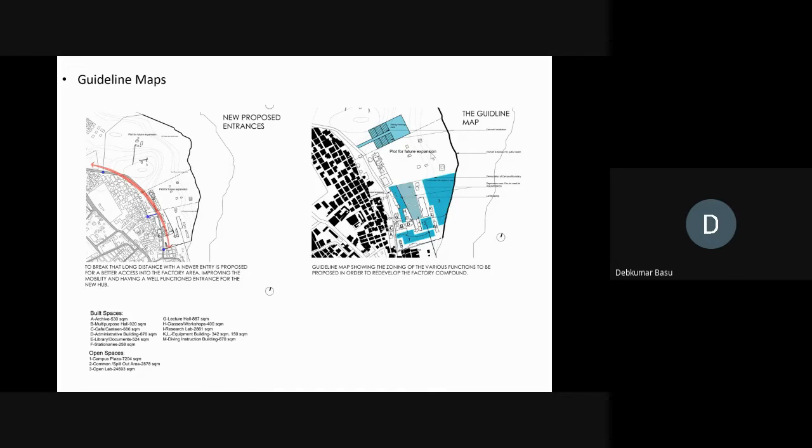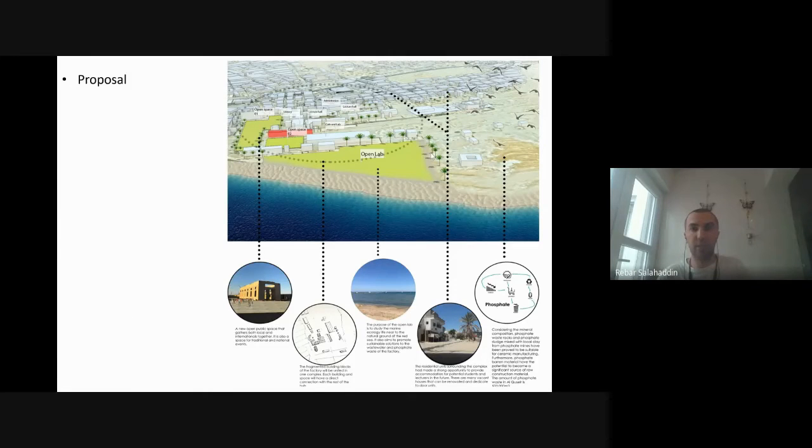Also, the fragmented building blocks. Could you go to the next slide, please? Okay, I think I can elaborate more about this. This is the complex of the factory, the southern part of the factory. You can see the blocks are quite fragmented, and with our proposal, we want to connect all of the blocks by putting in strong functions related to each other. There are also 3 open spaces that we are going to suggest. This is the open lab, where everything can be studied practically near the sea, near the reefs.